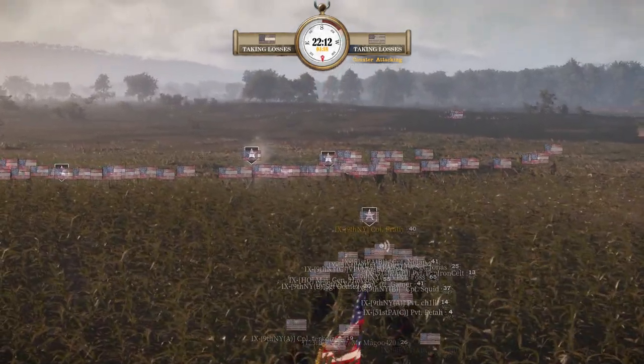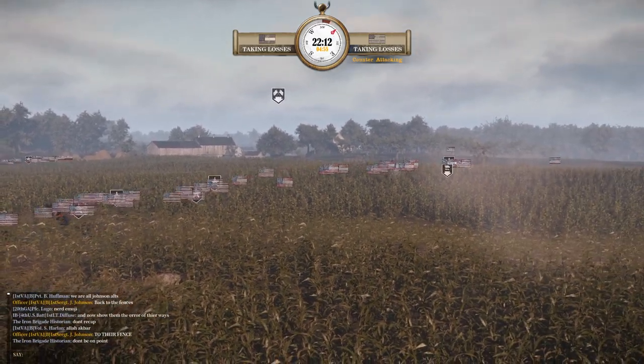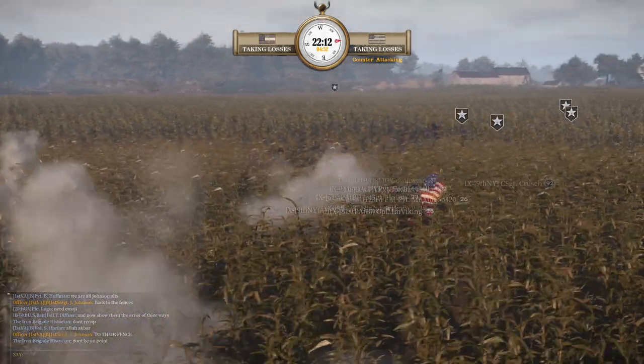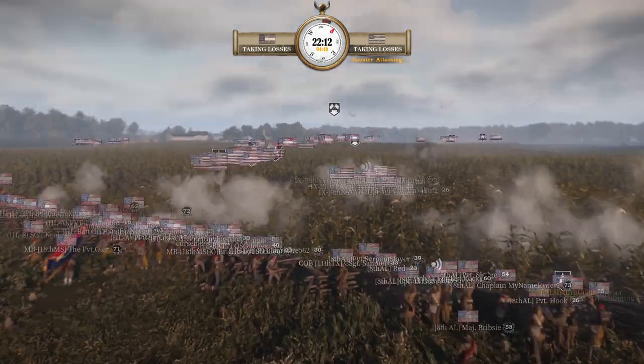So Proudly's going to go all the way to the fence, even though they bypass some of the CSA units, which is going to cause problems. It's a lot of out of lines right there. And then these guys are just going to get killed because this is coming in all piecemeal. And then the CSA will just be able to steamroll right back to the point.